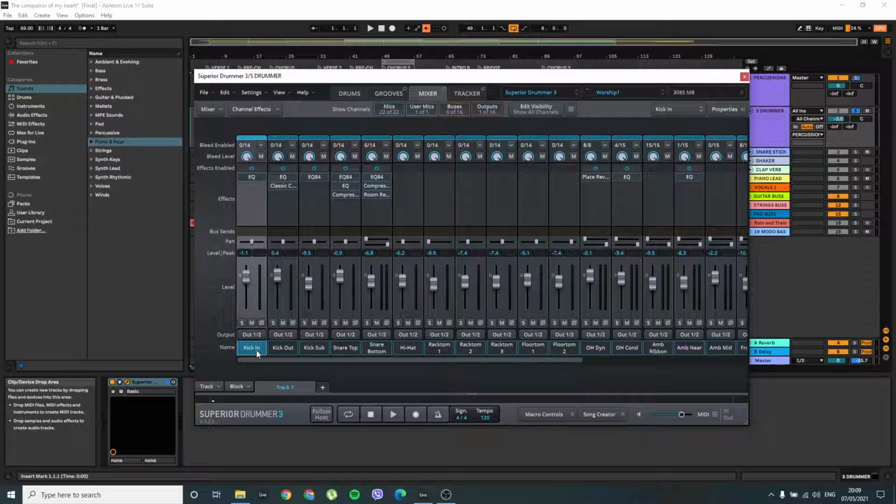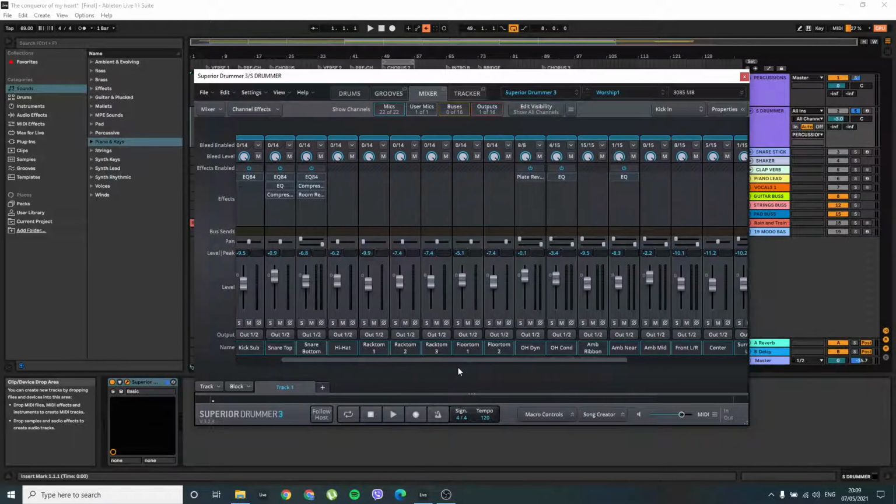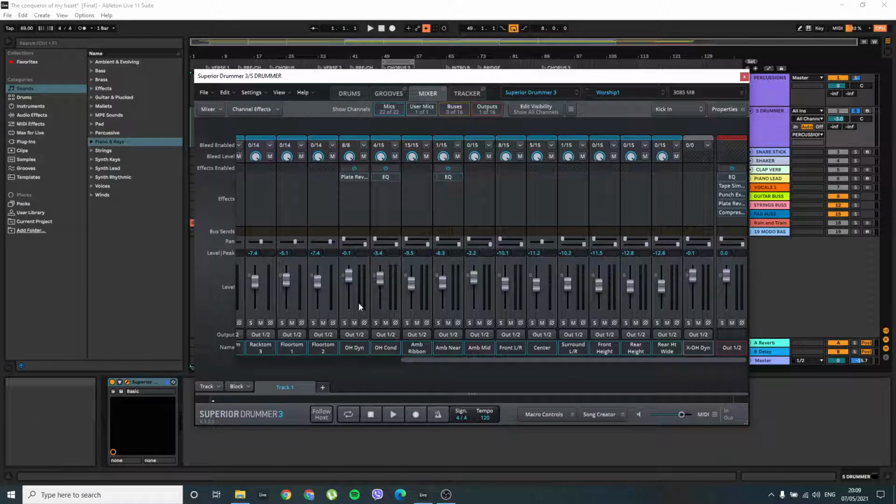As you know, we're keeping the kick and the snare at the center, and I just have here a stereo track for the snare bottom. The snare is stereo, the overheads are stereo, the ambient tracks are also stereo, the extra mics for the room are all stereo, and the master as well. I'm just panning channel 1 hard left and channel 2 hard right.